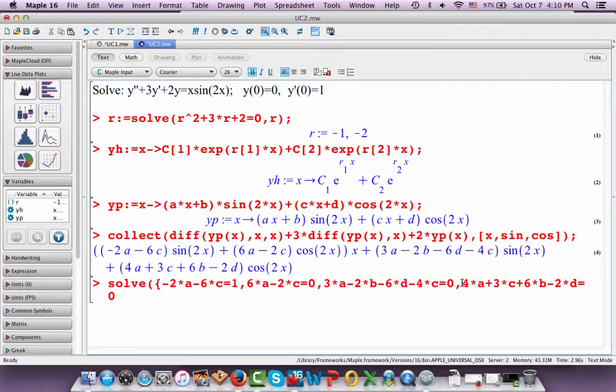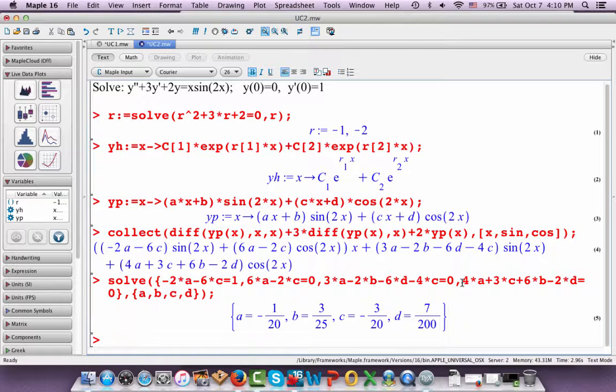So when we close our bracket here, we have our 4 equations, and we just have to tell Maple what the unknowns are in another list. Now if I hit enter, it's going to solve this system of equations for me. And it tells me what those values are. But the problem is it hasn't actually put those values and stored them as A, B, C, and D. So there's an easy way around this. After you have this solve, you just put what's called a sign.